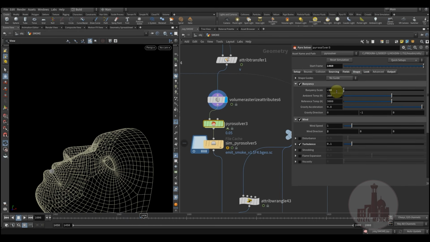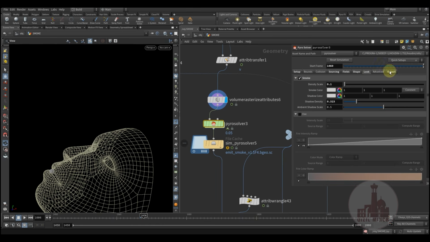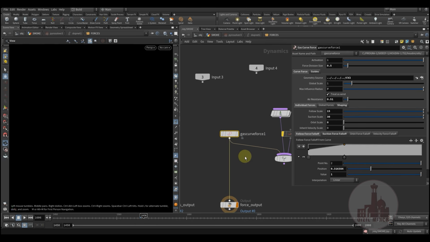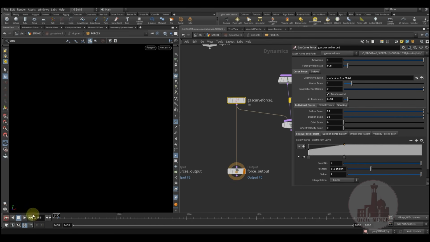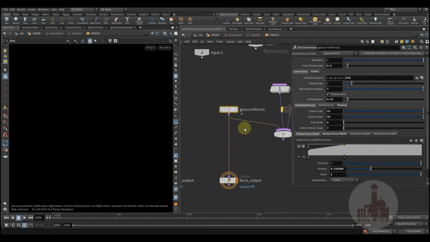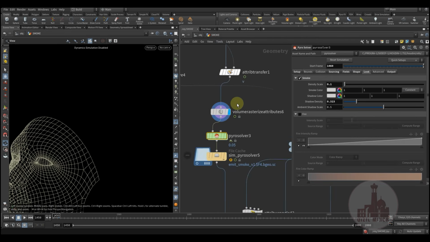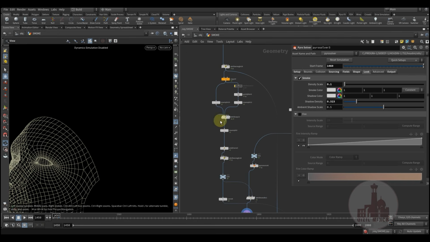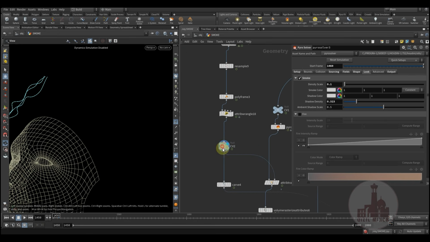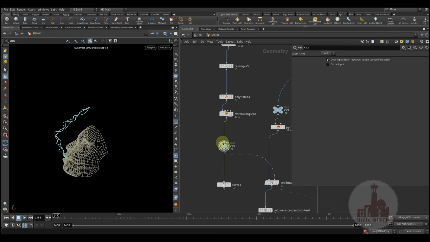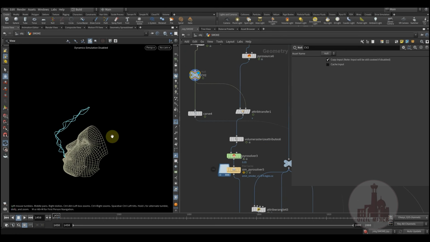Okay, here I'm using buoyancy and wind as additional forces. And here I'm using a gas curve force to control my smoke flow. So this preparation that we made before, CV2, which is here, is the curve that controls the flow of the exhaled smoke.